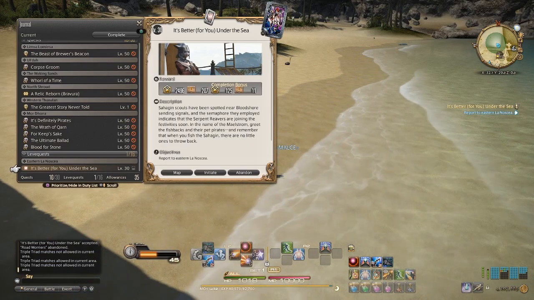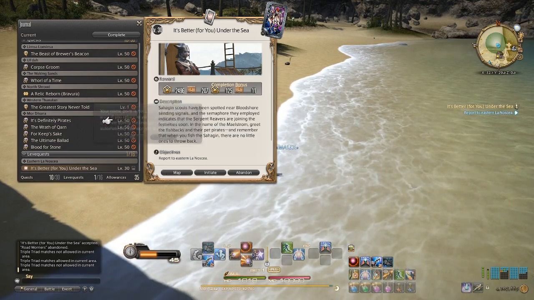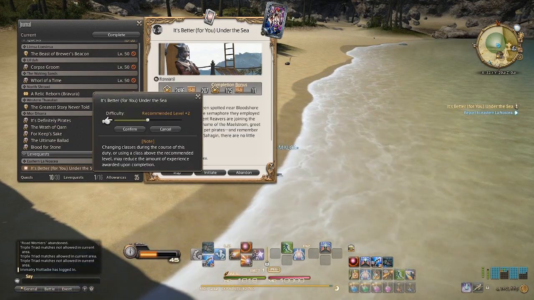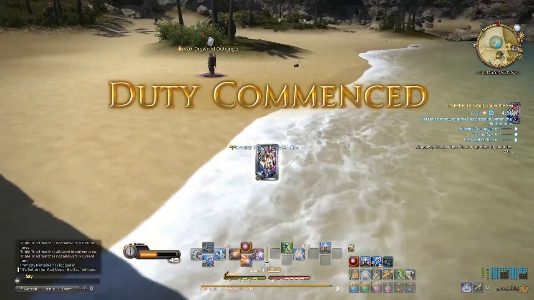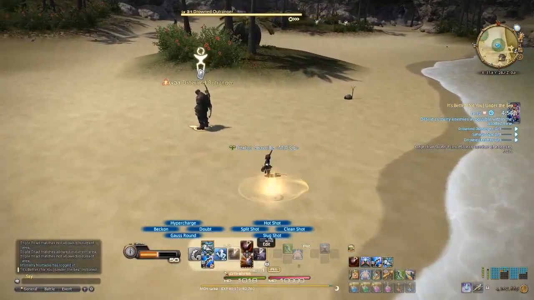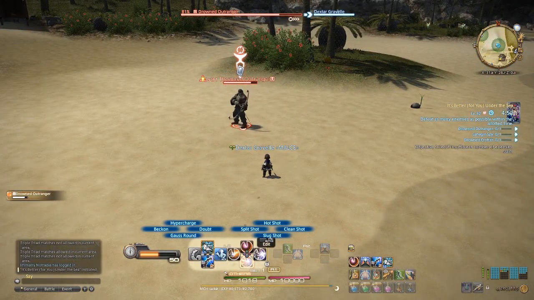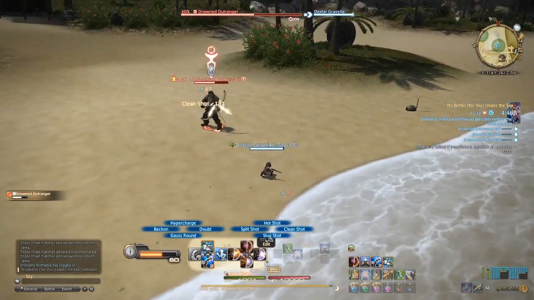So it looks like we're going to be fighting Serpent Reavers and Sahagins. That's going to be fun. And yeah, let's just stick with the basic level. Confirm. Okay, objective. Same thing as the previous one in Morabi Bay. Just defeat as many as possible within 5 minutes. This is going to take a while. Maybe.